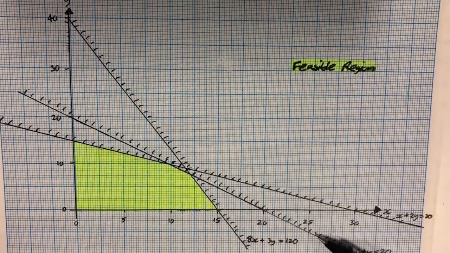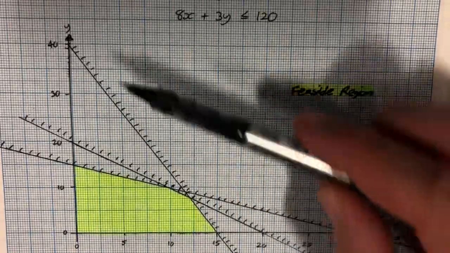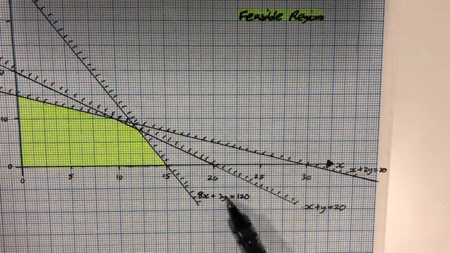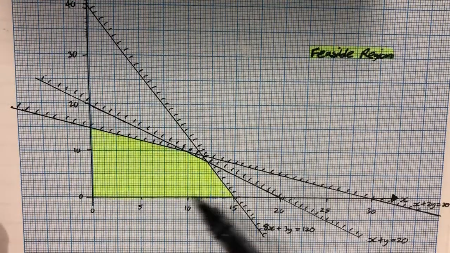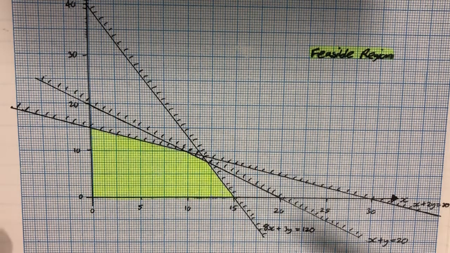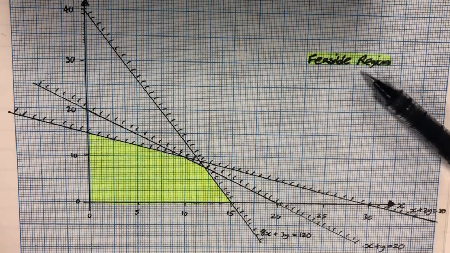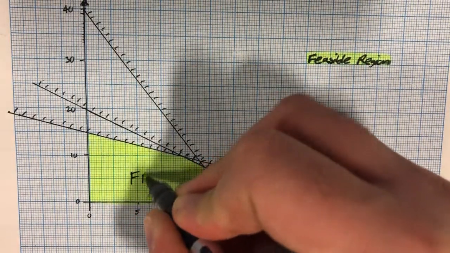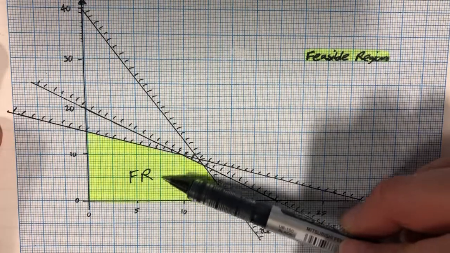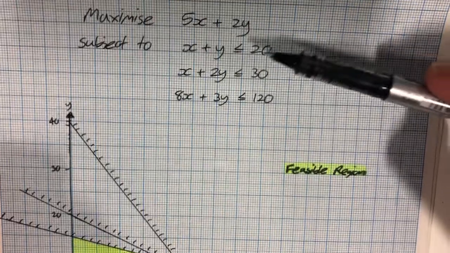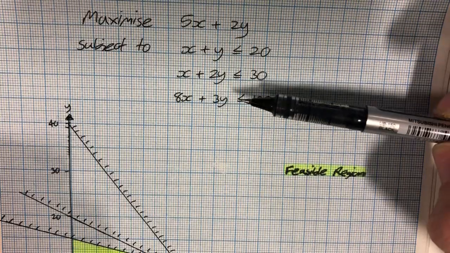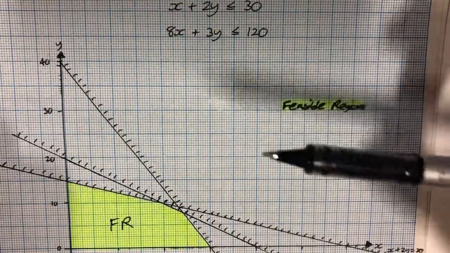Okay, so there's my 20 to 20, there's my 15 to 30, and there's my 40 to 15. I've also put the equations of each of those lines here, here, and here, and then I've highlighted this region here. Now this region is the region that is not shaded by any of the constraints, and we refer to this region as the feasible region, or FR. And it's feasible because every pair of values of x and y in this region satisfy the constraints. So they are a feasible solution. Not necessarily the optimal solution, but they are all feasible solutions.